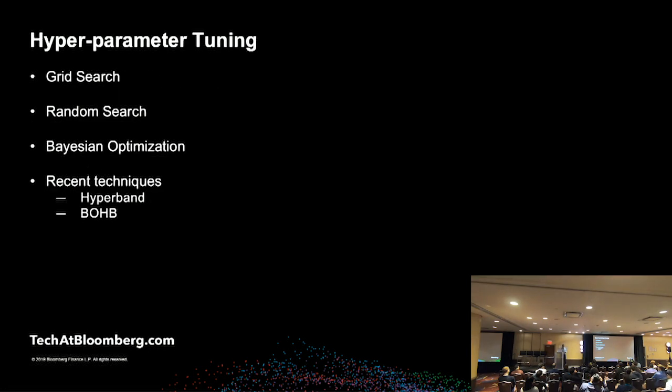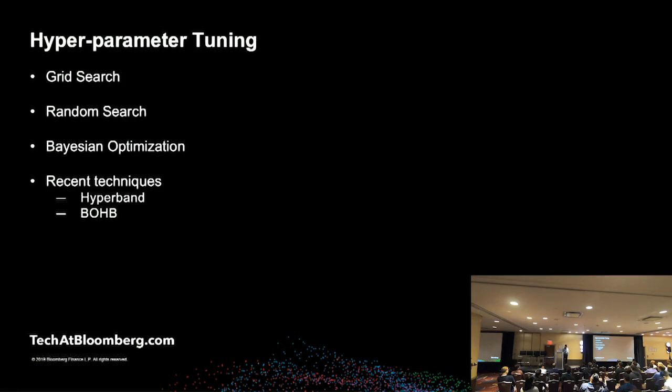So XGBoost, as I was mentioning before, has a lot of hyperparameters. And since we have 19 models to train, it's important to tune the hyperparameters. So there are different approaches for doing that. Grid search and random search are canonical ways of doing hyperparameter tuning, but they do uninformed searches. So what I mean by that is that they do not take advantage of the previous search parameters to guide them in finding the new parameters.